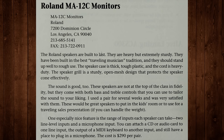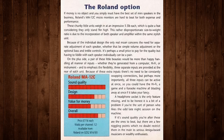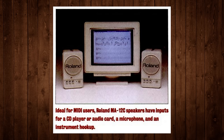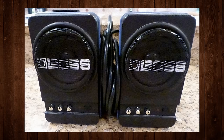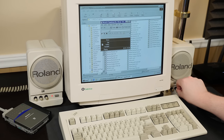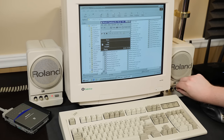That led me to the Roland MA12Cs, which I'd seen in various articles in old computer magazines praising their quality with statements like: "If money is no object and you simply must have the best set of mini speakers in the business, Roland's MA12C micromonitors are hard to beat for both expense and performance." And they just looked boss — pun intended. They're also sold under Roland's Boss brand as the MA12V. And while those looked great as well, I really wanted some beige speakers to go alongside my various beige CRTs and PCs from the 90s, because it's doggone appropriate.